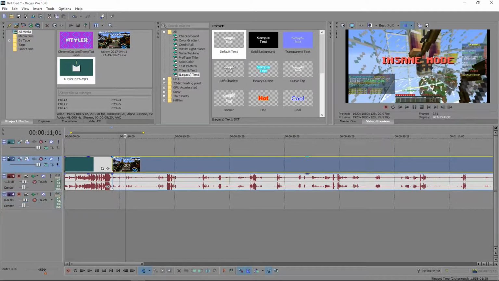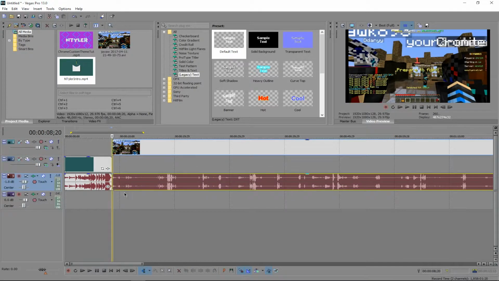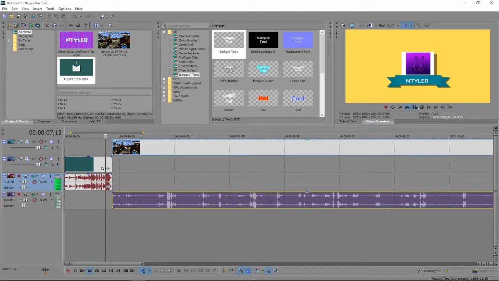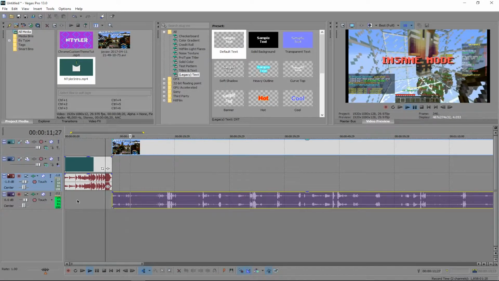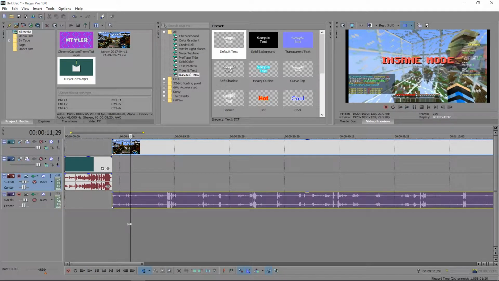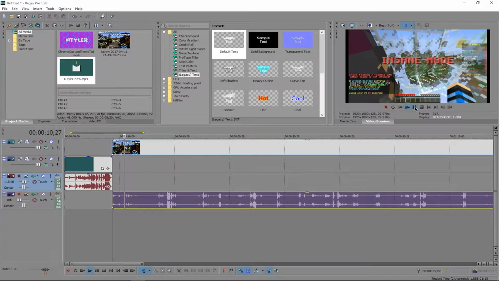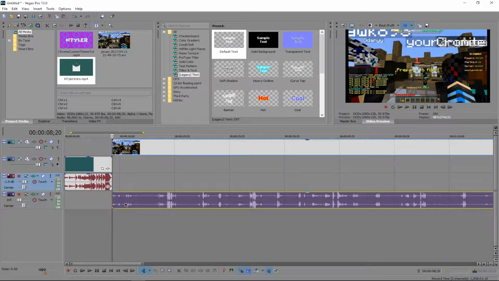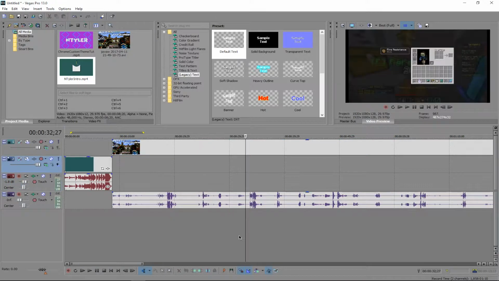Then what we can do is drag the video track up to the top track, and we can drag the audio track down to the bottom track. And there we go. Now, if we play this, it makes no difference whatsoever, except now these two audio tracks are separate. So now if I wanted to, I could just turn the volume all the way down, and you wouldn't hear anything, which is good. So that's what you want for a speed video.